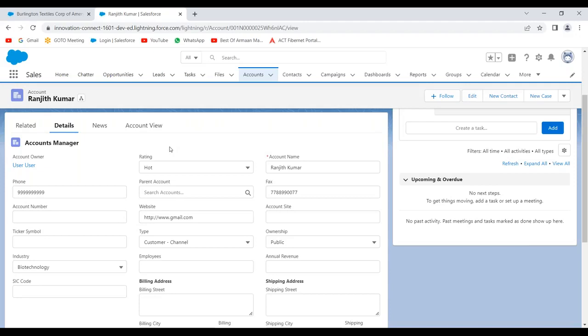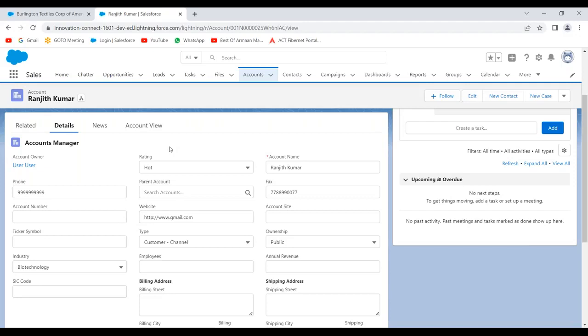Suppose I'm passing a record ID, that record's details will be visible in the fields so that we are able to update the record values also. That facility will be available. So record edit form is used to create new records and to modify existing record values based on the record ID. We can supply new values also. To represent the field values, we have to use the input field tag inside this edit form component.